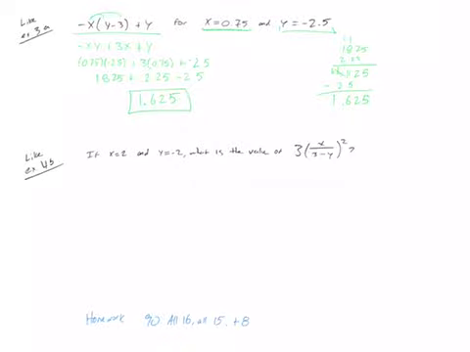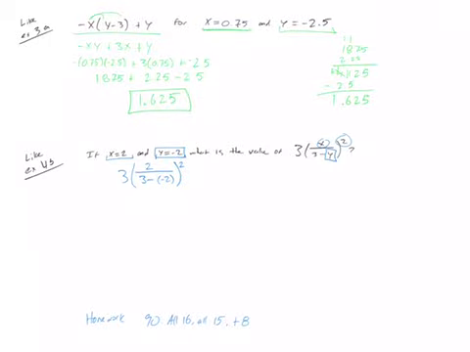Okay. And then this is like example 4b. If x is equal to 2 and y is equal to negative 2, what is the value of this expression? So let's just, again, take this expression on the right and plug it in. So it's going to be 3 times x up here, which is the same thing as 2. On the bottom I'm going to have 3 minus y, which y is negative 2, so minus negative 2. And then don't forget that exponent up there is squared.